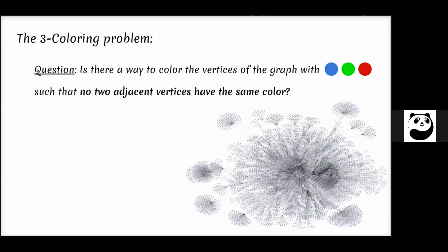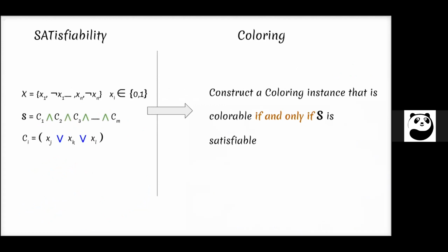So again, the three coloring problem seems to be the same at heart as satisfiability, and indeed as the problems that we saw yesterday. And today we're going to prove it. So today we're going to reduce satisfiability into coloring, right? We're going to take an instance of SAT, well, first we'll take an instance, but we will see also the generalized reduction. We're going to take it, and we're going to construct a three coloring instance that is solvable if and only if the original SAT instance is satisfiable.